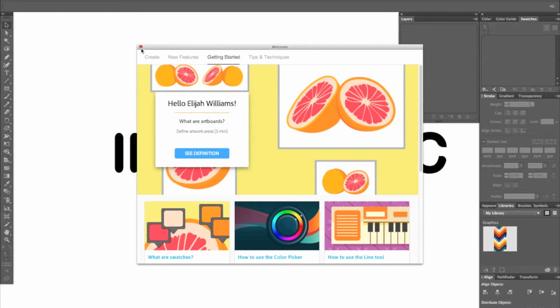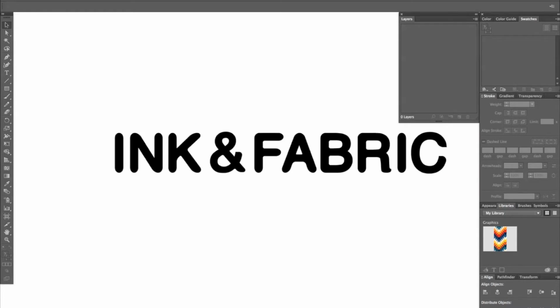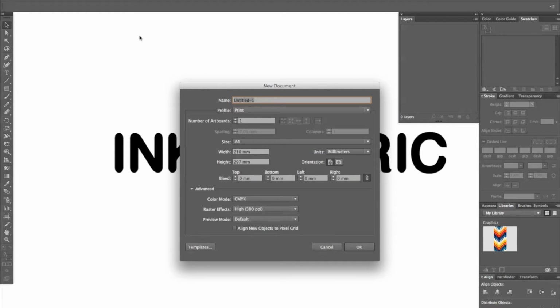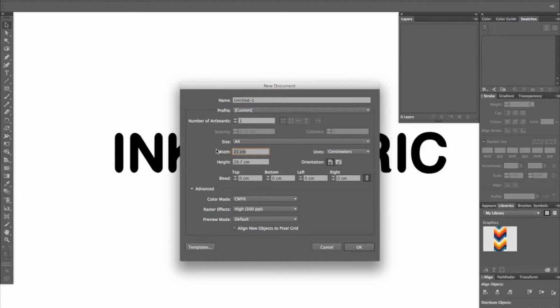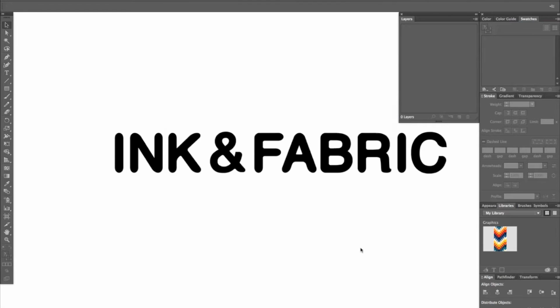Now, the first thing I'll do is, of course, I'll open up Adobe Illustrator and I'll open up a new file. Now, the scarves that I design are predominantly square scarves. And the size that I like to design in is 90 centimeters by 90 centimeters. So it'll be a square scarf. But as you'll see here, I set up my canvas as 93 centimeters by 93 centimeters. You'll see why I do that in a minute.